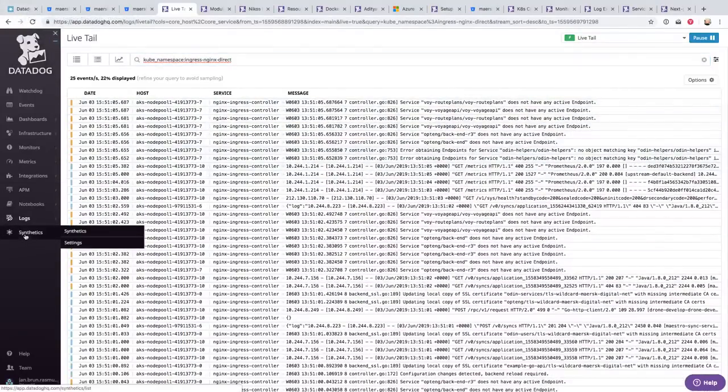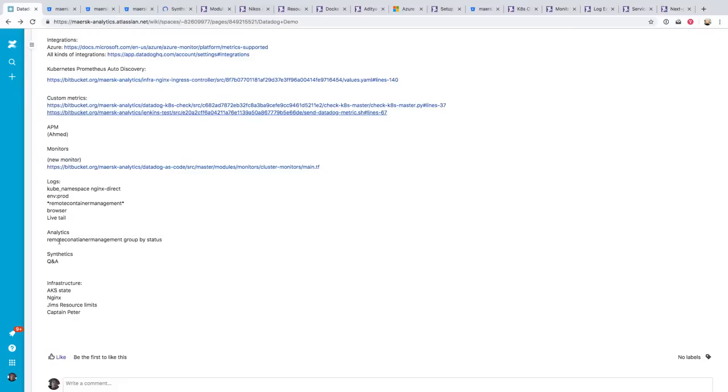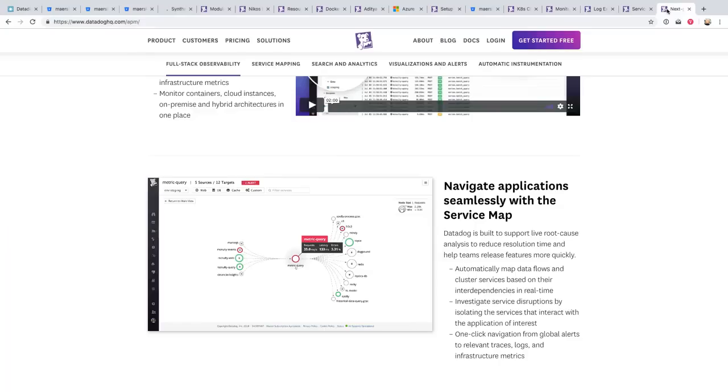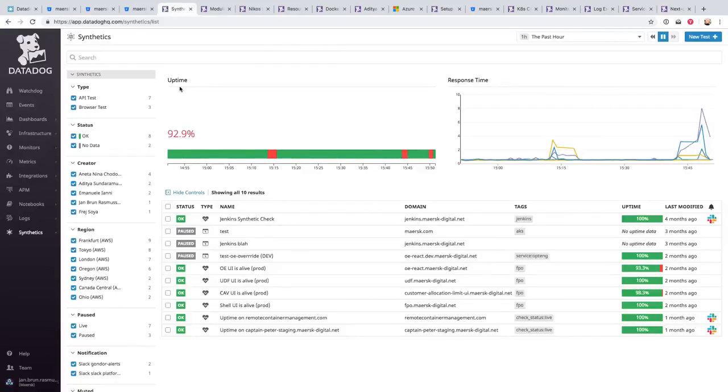Cool. The last thing I want to show you is something I think is a new feature, and we don't use it a lot in the teams, but it's really, really nice and really cool, and it's something that I think you can attest to, Philip. It's something that is being invested a lot into, because New Relic is really good at this, so I'm assuming that Datadog really want to push this feature.